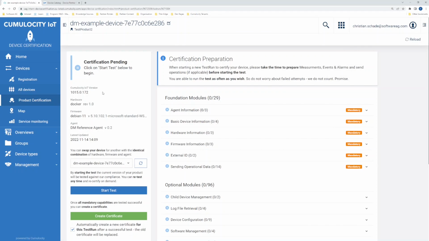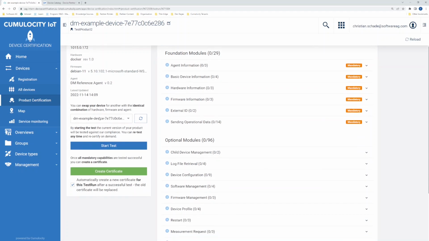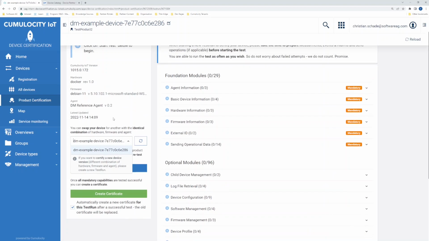On the left side, we can see that the overall status of the test run is pending. We can again see the different values for the Cumulocity IoT version, the hardware attributes, the firmware, agent, and when it was last updated. We can also swap between devices that have the identical combination of hardware, firmware, and agent.